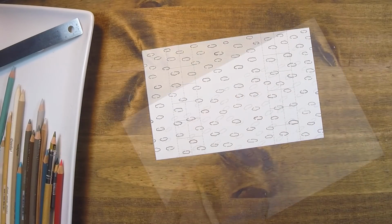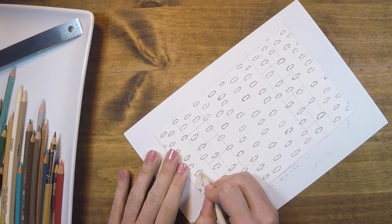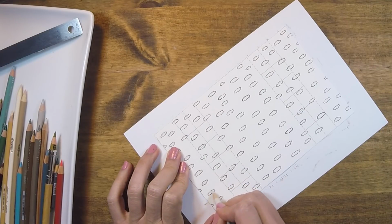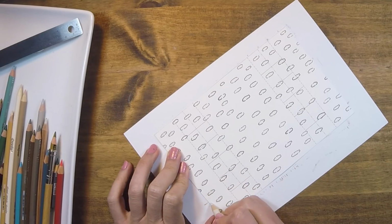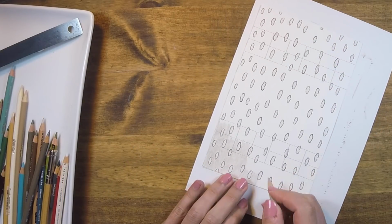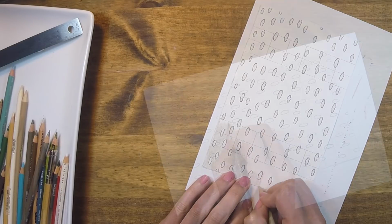All right, on to the final slide. Here's the home stretch. And I'm going to keep this one very simple. I'm just going for a cobblestone type of appearance for this. So I'm going to color in all of my ovals a light gray. Then I'm going to color around those all over the background with a slightly darker gray. That's just going to be my base.